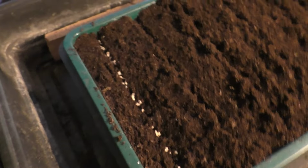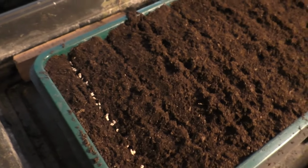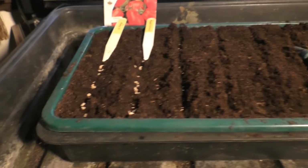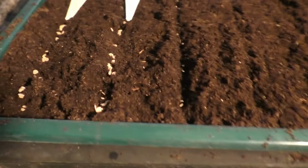There you go. That's my first row. Now it's going to take me ages to do the rest. Big Daddy's, empty packet. So we'll have to find another variety. Isn't it funny sometimes how small the seeds can be on tomatoes. These are Super Sweet. Obviously, they're going to be like a cherry tomato. There's only a few, but they're very small.